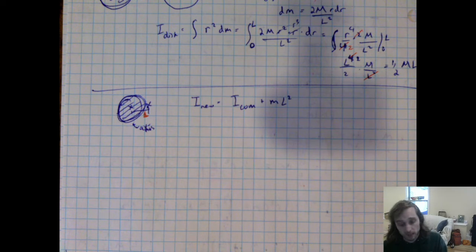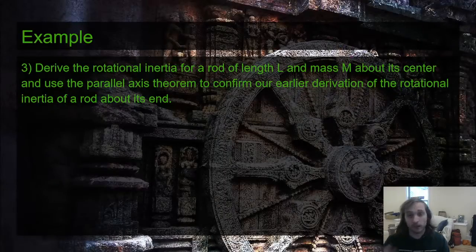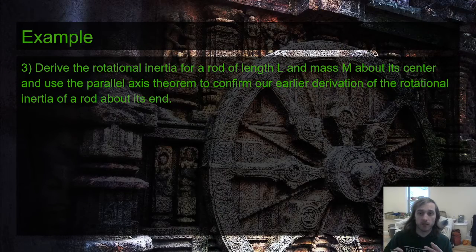So this is great because it means that you can really quickly find some moments of inertia. And for our next example, we're just going to quickly do the same thing that we did with deriving the moment of inertia of a rod around its center. We're going to shift it away from the center towards the edge, figure out what it'll be on the edge, and then prove that that's the same thing as if we had done the parallel axis theorem.